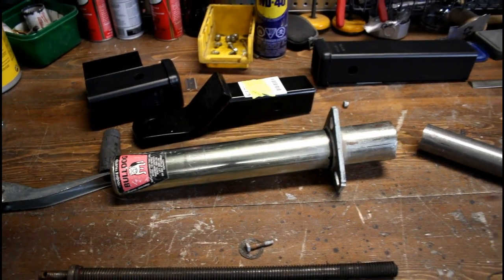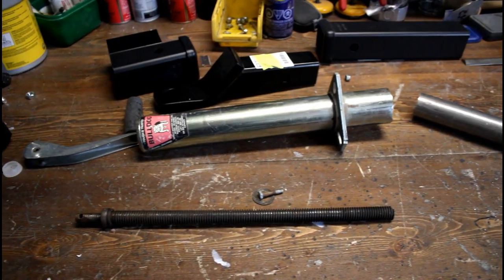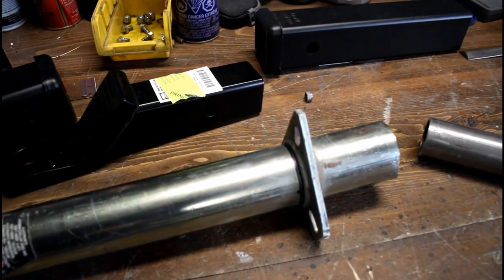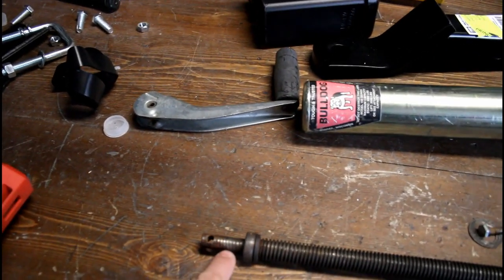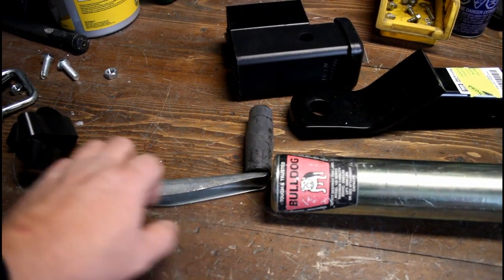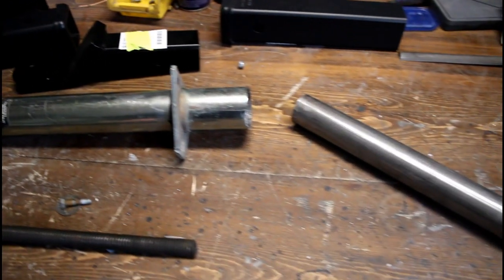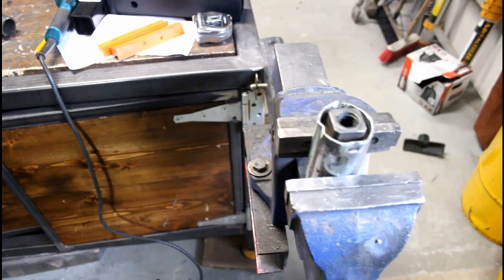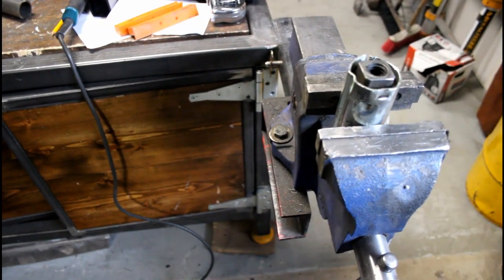I broke the jack because it wouldn't go all the way up — I hit a piece of concrete and bent it. So I cut some pieces out of it and there's the threaded rod that came out of it. You can see my mark where I'm going to cut it around the weld. I'm going to cut it, slide it back through the top, weld it in, and weld the plate to the top so it goes into the trailer hitch material on the bottom of the vise. I've got some leftover roll bar tubing and I'm going to cut the nut out and put it on the end.